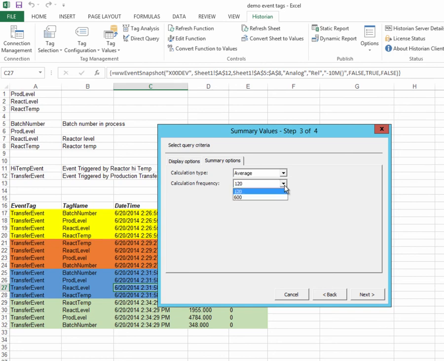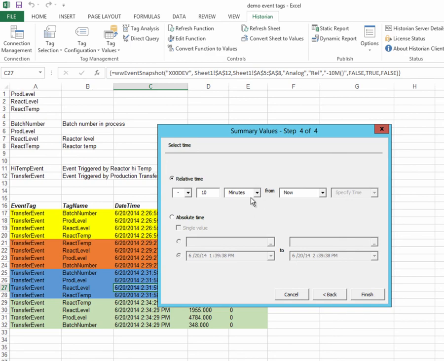And for frequency, the system is reading my event tags right now and telling me, hey, in all the events that you have configured doing summarizations, you have 2 frequencies configured, 120 and 600. So I know that I am doing a maximum with the frequency of 120. So that's the one that I'm going to select. Click Next.